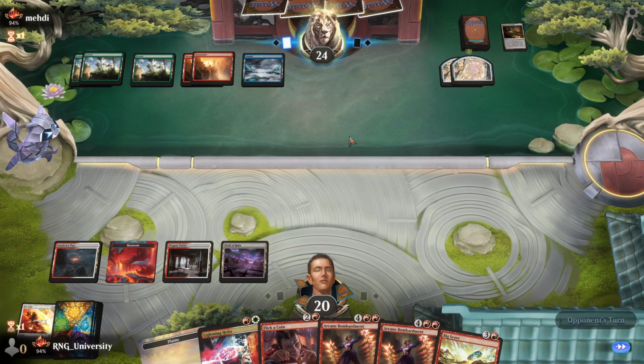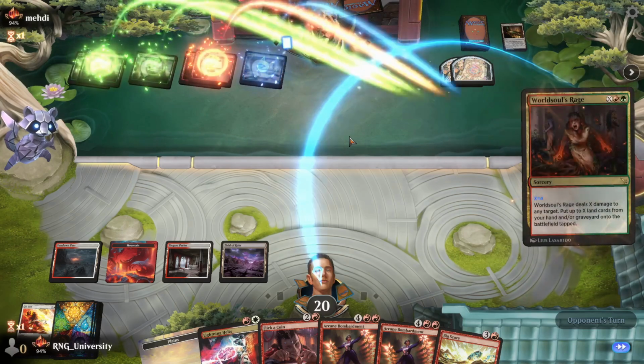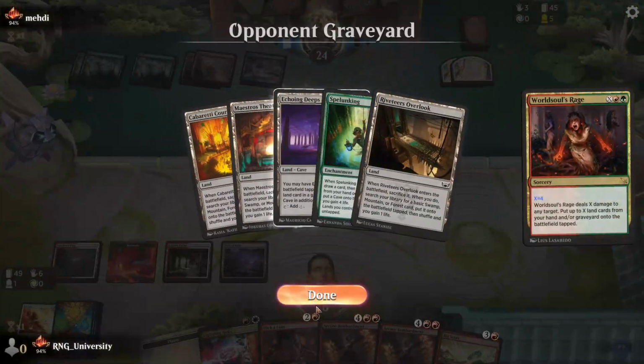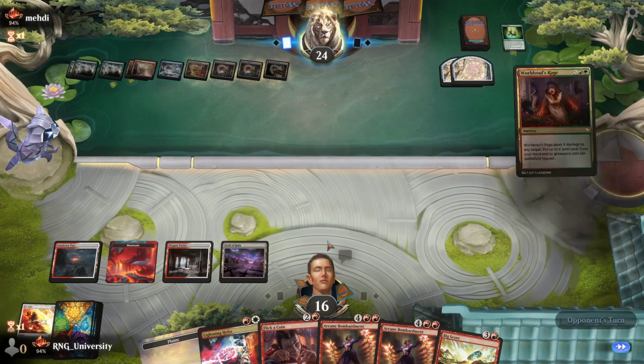Does he already have the elf? Pretty sure if he played the land, he already has the elf, right? World Soul's Rage. Yo, okay. Can't stop that. He gets 4 lands back. That's a lot of lands. Oh boy.